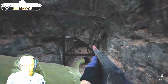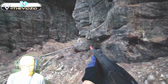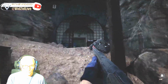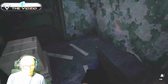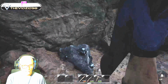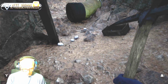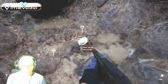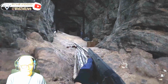Now, the last time I came in, I said, oh, we haven't been up there, so let's go up there and have a look. I think it's a dead end. I think we might have actually been up there. Let's have a look, just to make sure. Oh, there's another node there. Didn't even see that one before. I must have been up here. There's nothing here. Mind you, that doesn't mean I've been up here. We hit this node. Yay, all roll down the hill. Well done. Zinc. Not really what we wanted, but okay.